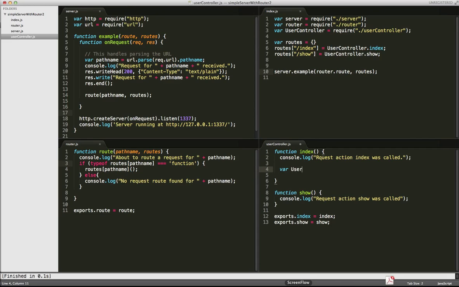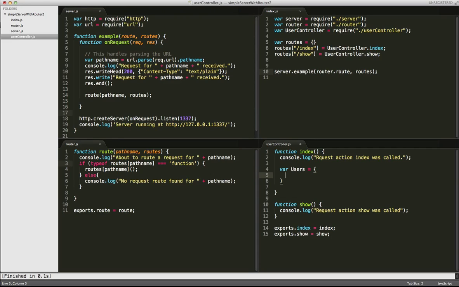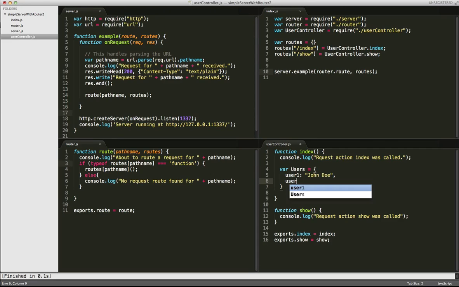I'm going to call it users, and we'll kind of fake it that we've got some user objects here. I'm just going to say user1 is equal to John Doe and user2 is equal to John Smith. You can tell I'm not real creative.